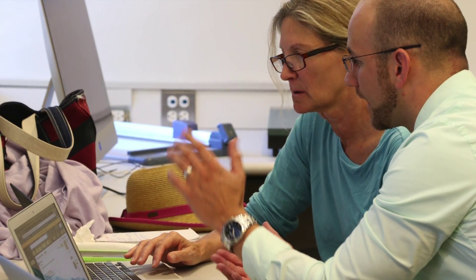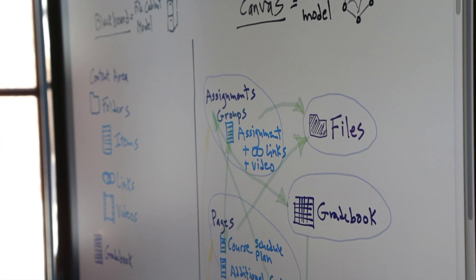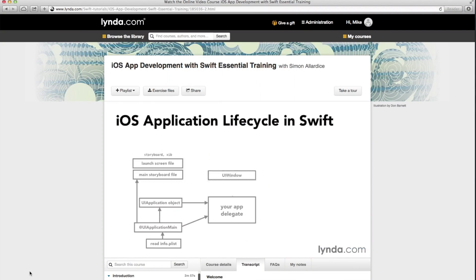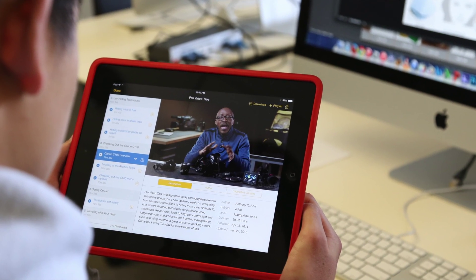Part of our work is to make sure that students and teachers can use the things that they have. So we've been really focused this year on Canvas — getting the word out and giving teachers the opportunity to learn how to use it. That's involved everything from formal trainings to informational lunches to drop-in sessions. Another thing we've tried to get the word out about is Lynda.com, which is an amazing resource for any teacher that wants their students to use any kind of software in class. It's a great online resource so that students can actually teach themselves the software, removing the burden of software instruction from the instructor.